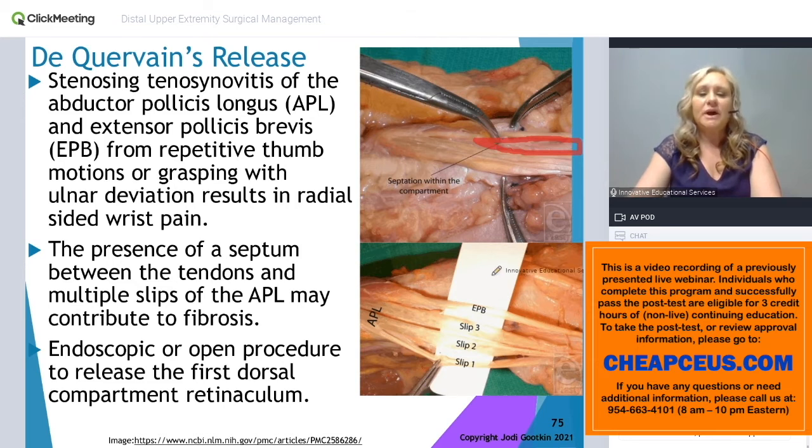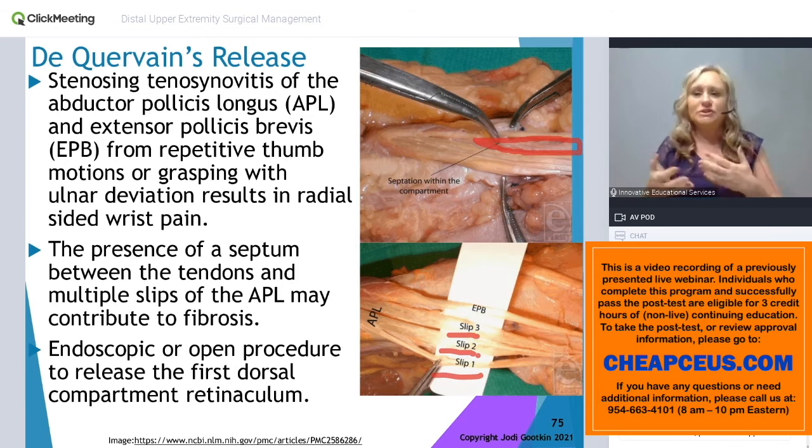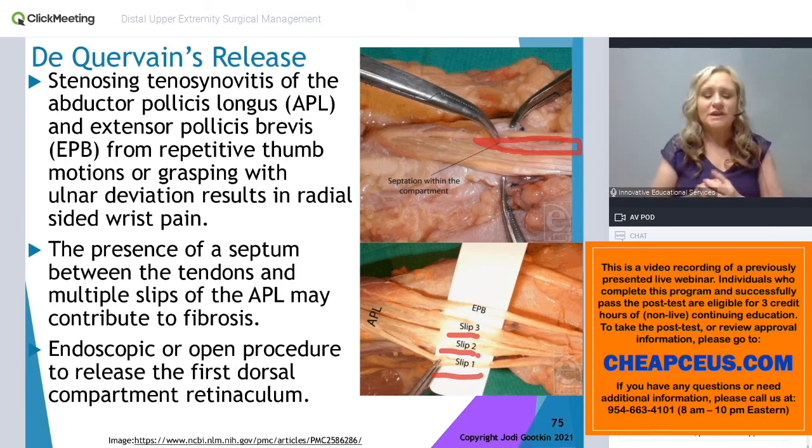And then also in this bottom image, we're counting 1, 2, 3, 4 tendons. But I just said it's the abductor pollicis and the extensor pollicis, which is 2. They're finding that some patients, their abductor pollicis, instead of being one continuous tendon, has what they call 3 slips. So it actually has 3 little splits in it, creating more bulk in that area. And then that contributes to the degeneration that seems to occur in this pathology. So it might explain why for some patients conservative management works and for others it doesn't. Some people just may be more prone to it.